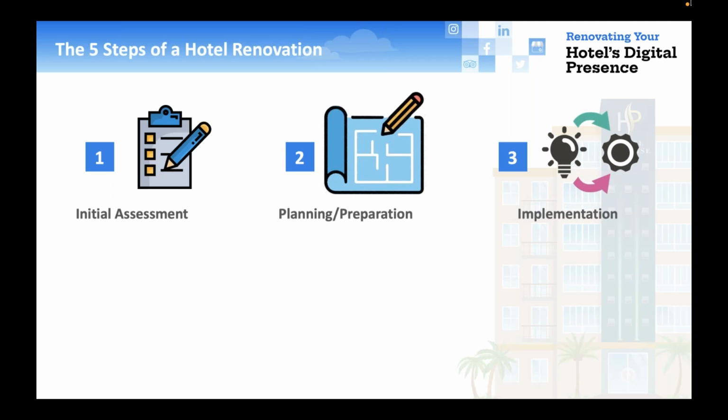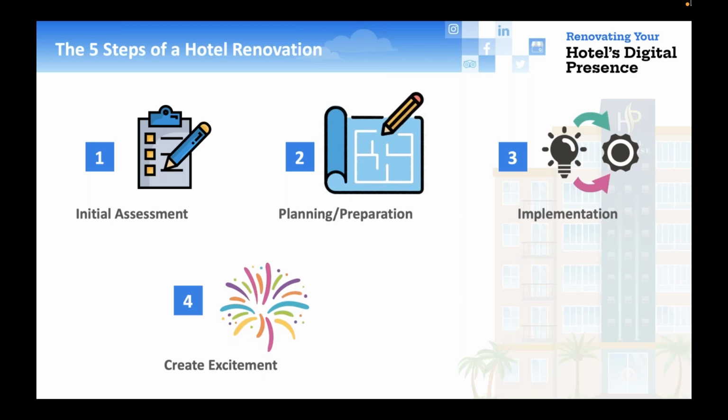It's once this stage is completed, with every last nail and screw in place, that a lot of people think this really marks the end of the renovation process. But they fail to recognize 2 more critical steps after the renovation is physically constructed and the project is completed. So that 4th step is to create excitement.